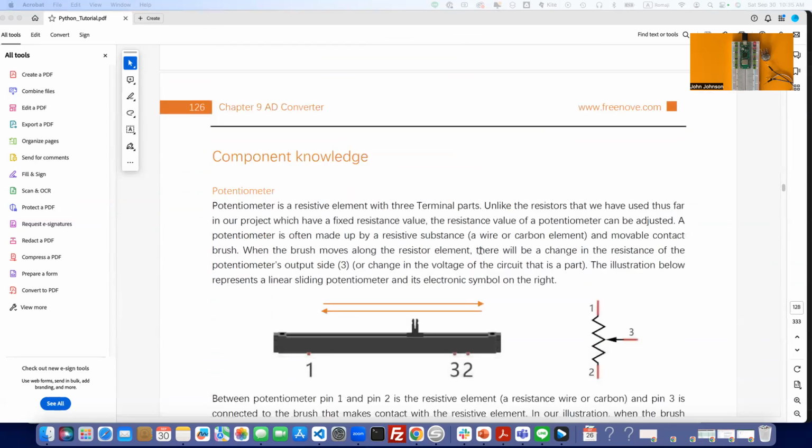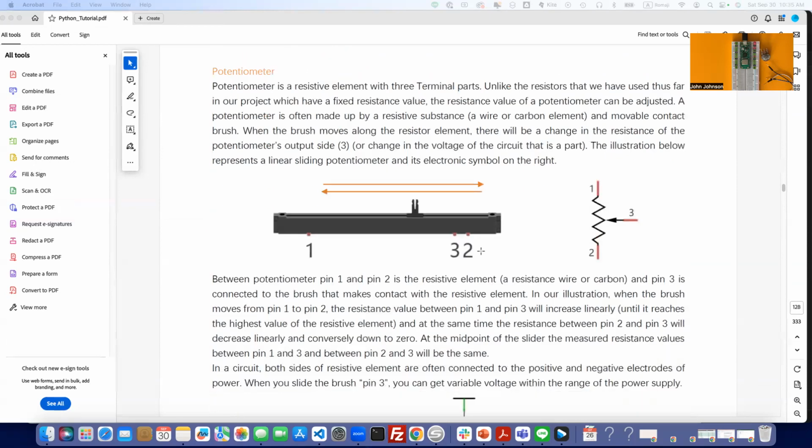Component knowledge, potentiometers. I've got a good video that I'm going to link below that will go into the details, but just understand that with a potentiometer, you have a way of linearly increasing your resistance across 2 different values. If you have a 0.1 and a 0.2 here, and you introduce this element 3, this is a linear one.